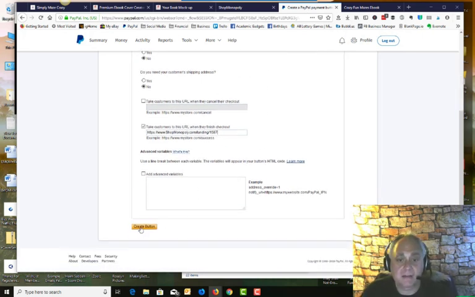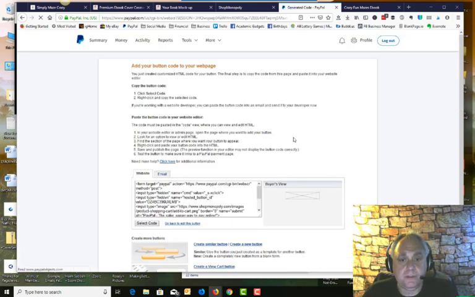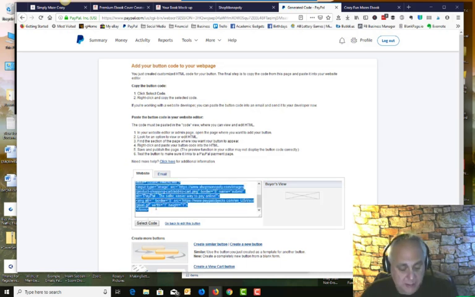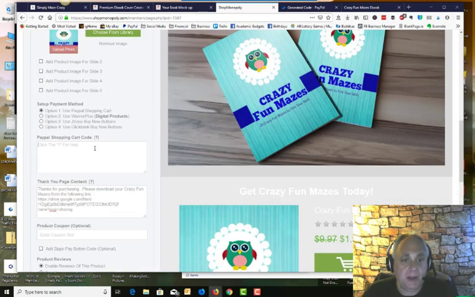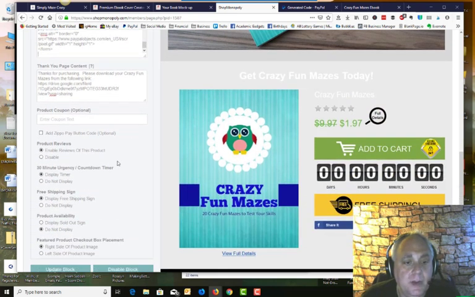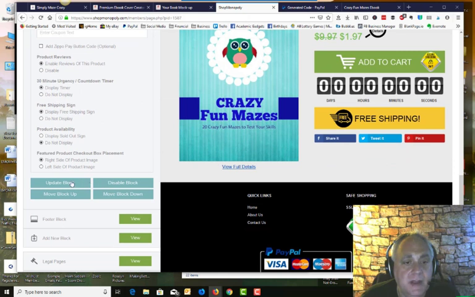That's all there is to make a PayPal button. I'm going to create this PayPal button, and now PayPal is going to give me the following code here. I'm going to select it, Control Copy, and then go back to Shop Monopoly and paste my PayPal code in. Now I'm going to go down here and say update this block.